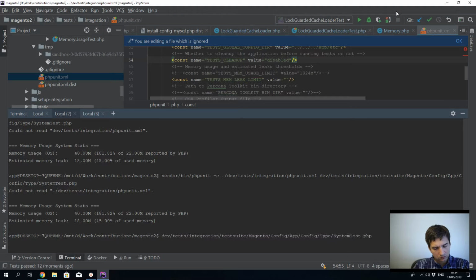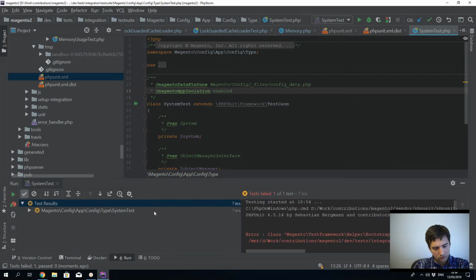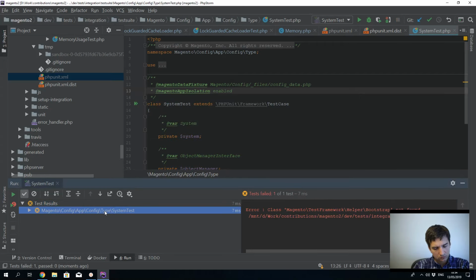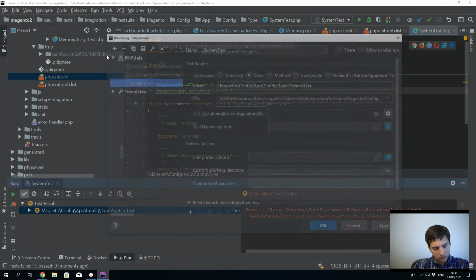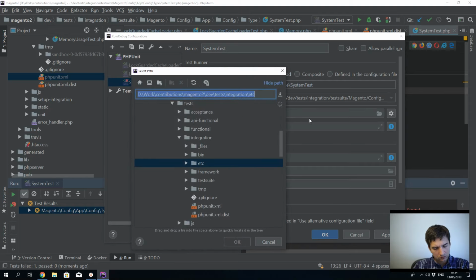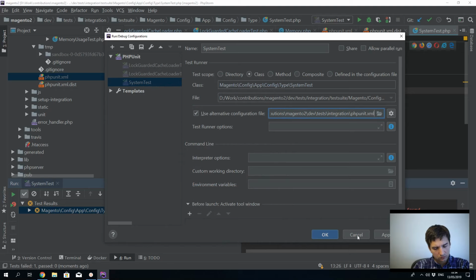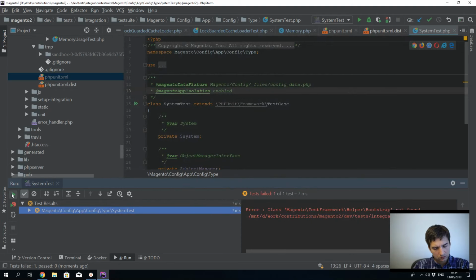Okay, let's try to run this test from my IDE. Let's hope. Yeah, this one will fail because I need to create a separate configuration for it. So for the system test, I need to use an alternative configuration file that comes from here. Right? So let's do it.